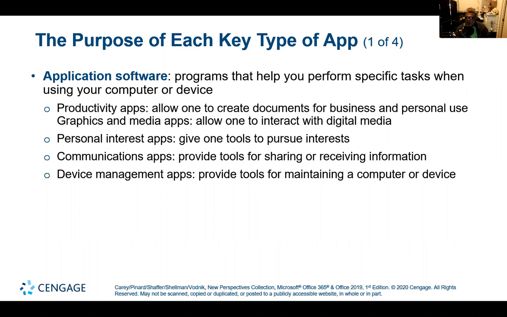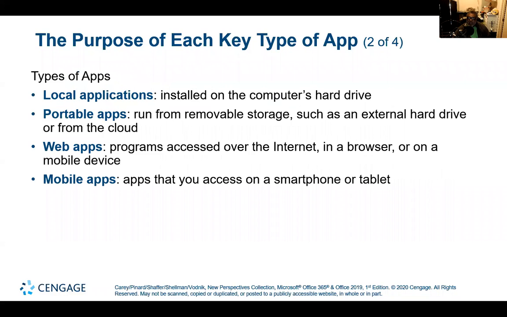Application software are programs that help you perform specific tasks by using your computer or device. Productivity apps allow one to create documents for business and personal use. Graphics and media apps allow one to interact with digital media. Personal interest apps give one tools to pursue interests. Communication apps provide tools for sharing or receiving information. And device management apps provide tools for maintaining a computer or a device.